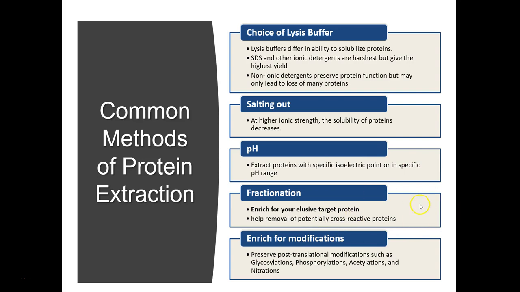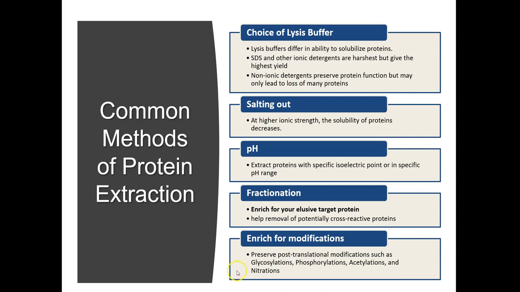Another way to enrich the proteins is to fractionate my sample. I do that by taking my cell extract and subfractionating it into a cytoplasmic portion, a membrane portion, and a nuclear portion. Even mitochondrial portions can be separated out, and then I can have my secreted proteins from the outside. This not only enriches for your target protein, but also allows you to look at movement of protein over time or with and without drug treatment, if that is something that you're interested in looking at. So it helps you localize the protein or monitor its movement over different treatments or time frames.